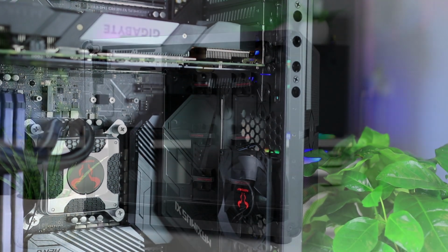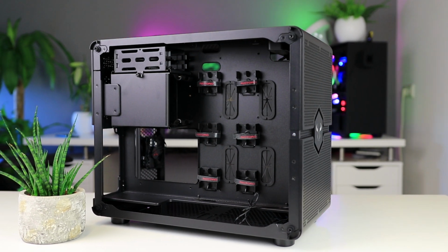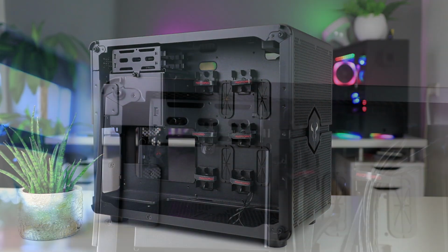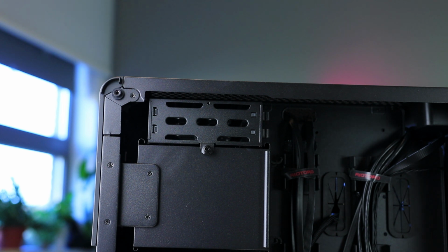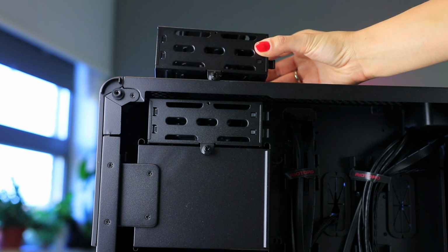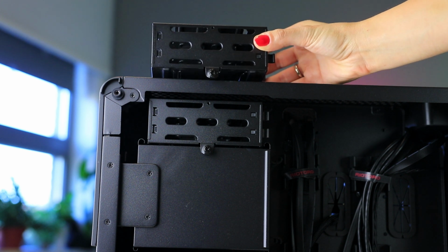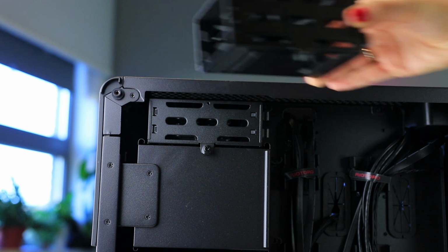The left side compartment is reserved for your PSU and storage, and there is plenty of room as well as a lot of Velcro strips for your cable management. You can fit two 3.5-inch drives and two 2.5-inch drives in the mini tower case, while in the mid tower you have space to add an extra SSD cage that will allow you to fit two extra 2.5-inch drives.